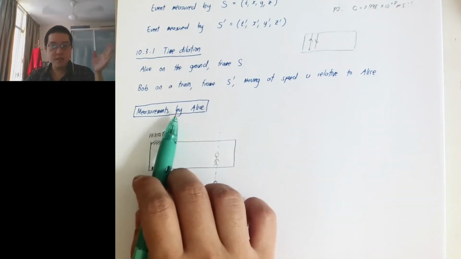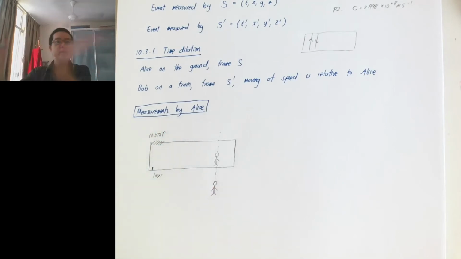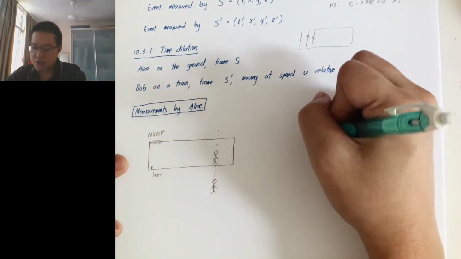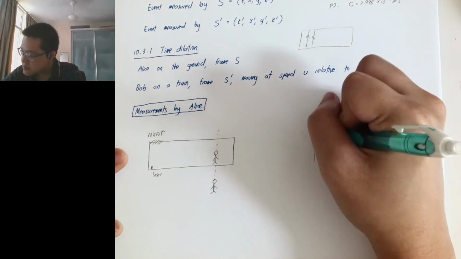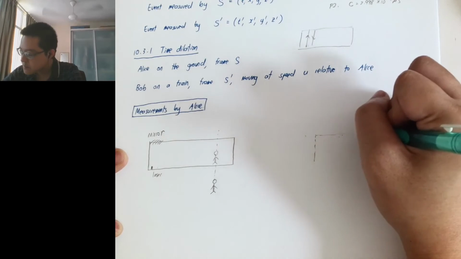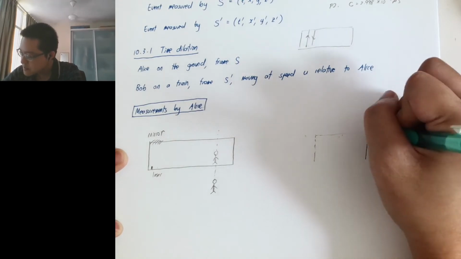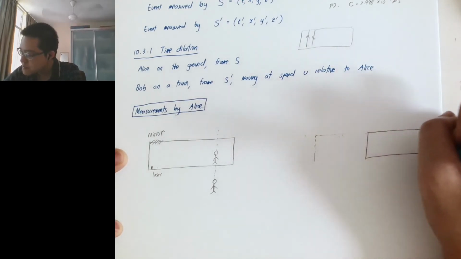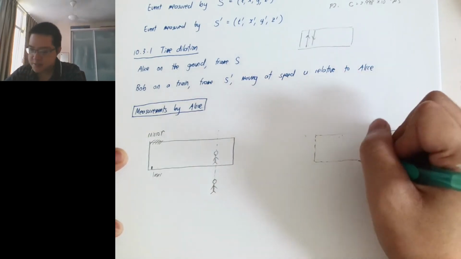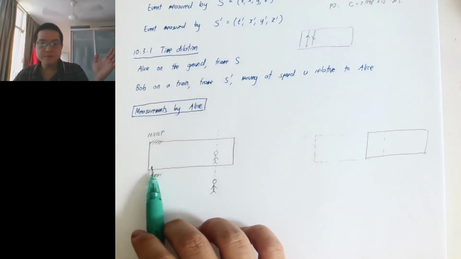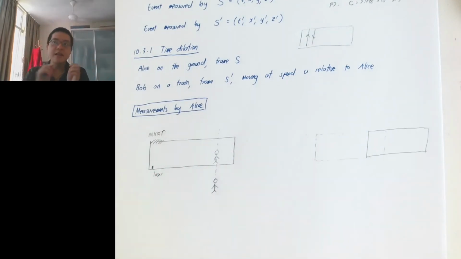But Alice is standing outside. So what does she see? She will see the train moving in front of her. So after a while, the train will move. Let's say the train was originally here. Let me try to draw this properly. So the initial position was here, and from the perspective of Alice, the light will shine towards the mirror and get reflected back. But if you're outside the train, then you see the train moving in front of you.